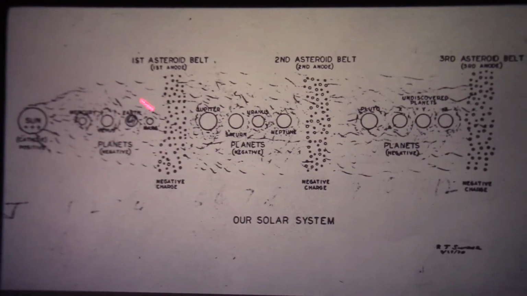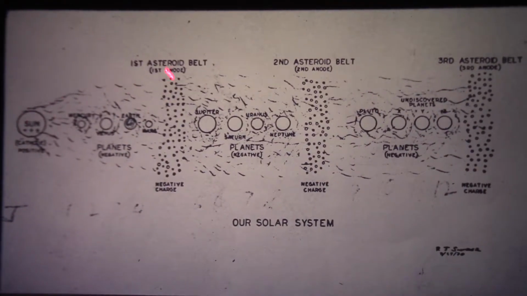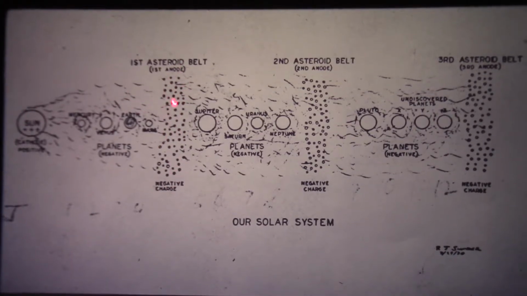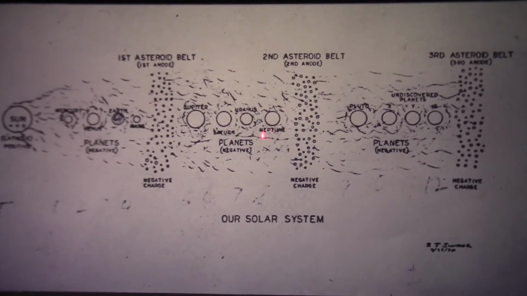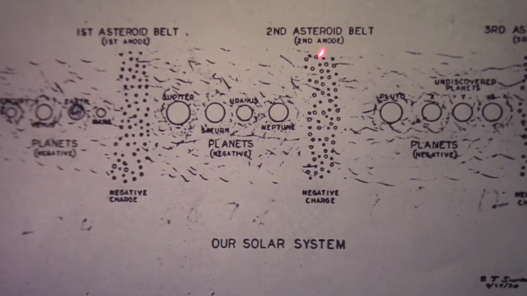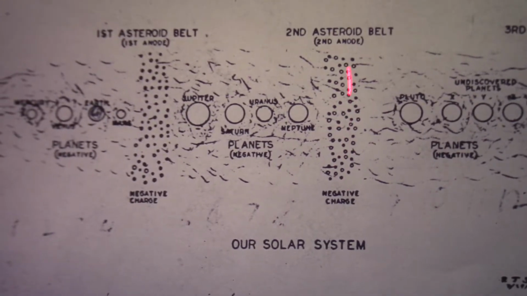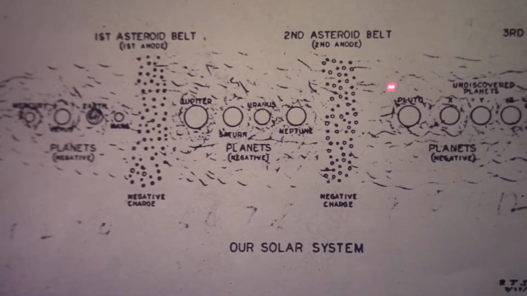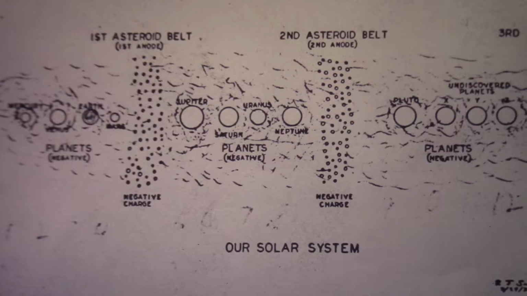That when the sun gives off energy, it is what you call positive in nature. These are negative. They act like a magnet. Once they come here, they pass the planets. Some go past. The others use only what they need for heat and light. When these go past, when they get to a certain distance, this belt right here acts as a pull for the positive energy, like a magnet, and throws it back to the next 4 planets. As it begins to slow down, it is picked up by the next asteroid belt, and is pushed on to the planets going further back.